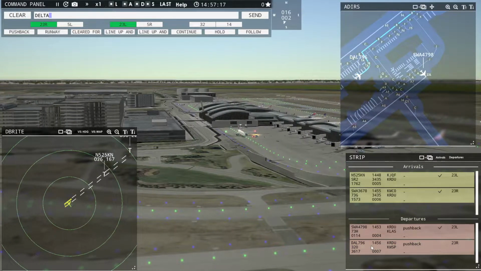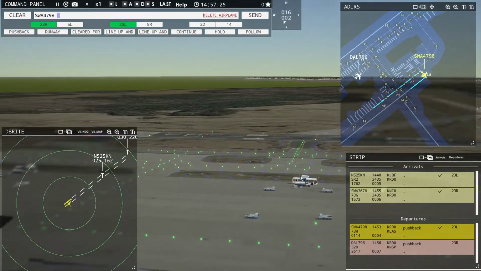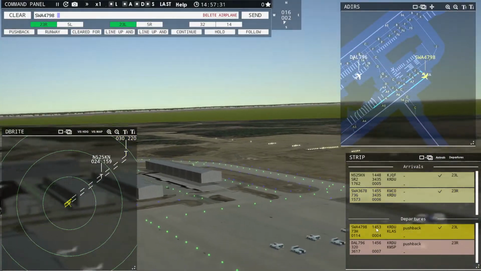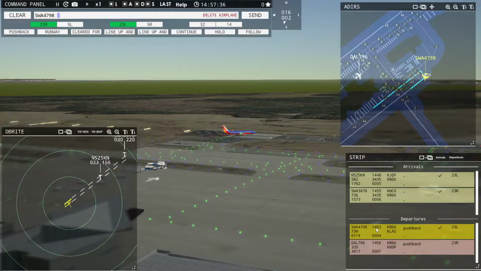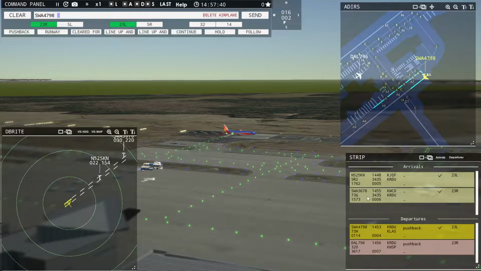Delta 7906, runway 23 right. Runway 23 right, Delta 7906. Okay, this guy needs to immediately take off ASAP. I wish there was an immediate takeoff feature in the simulator. There's just takeoff, no immediate takeoff, just regular takeoff.